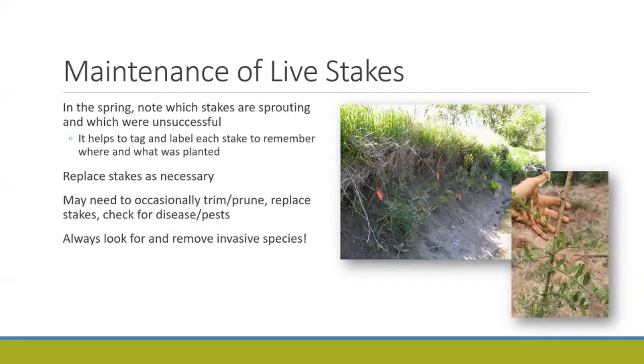If there are any damages or some that just aren't sprouting and working, you simply just need to replace those stakes. Depending on how far in advance the buffer has been established, you might even be able to take a cutting from one of your previous cuttings. You might want to occasionally trim or prune those shrubs, if you want to have some extra access to looking at the stream, replacing the stakes, and also checking for those diseases and pests that might pop onto your property and become an issue.